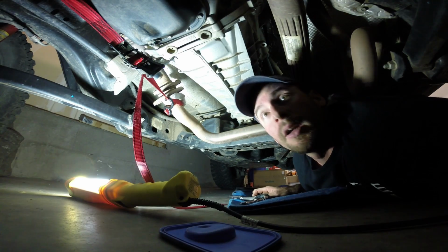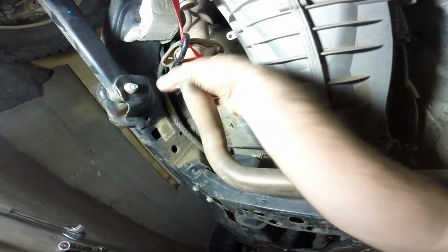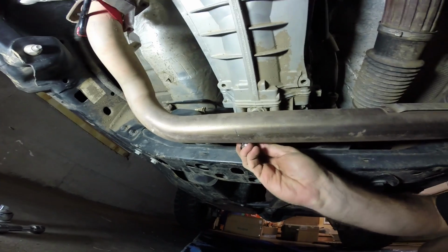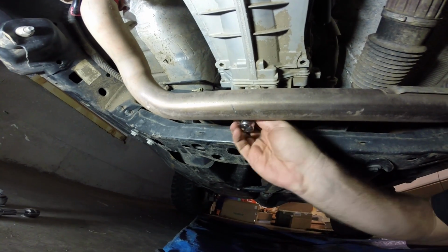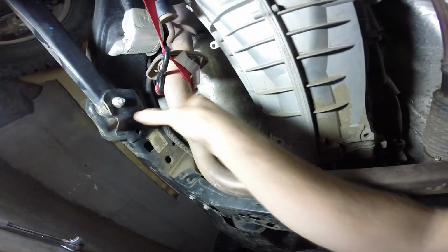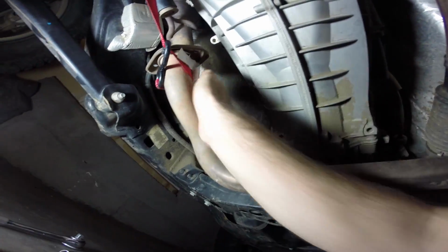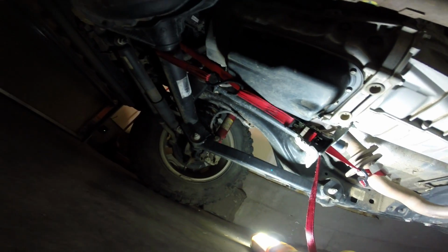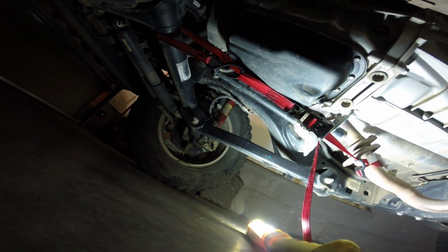So here's what I've done. This is not under as much tension as you might think. It's just to hold it, because I need like a third hand. So now I can get the tool in there. I don't think it's in there all the way. I might need to put one more crank on this, but I should be pulling this a little lower, to be honest with you. I'm just not seeing a good location to do that.